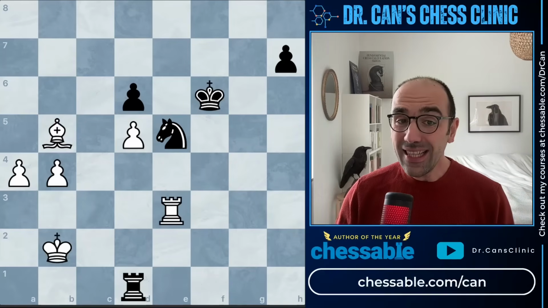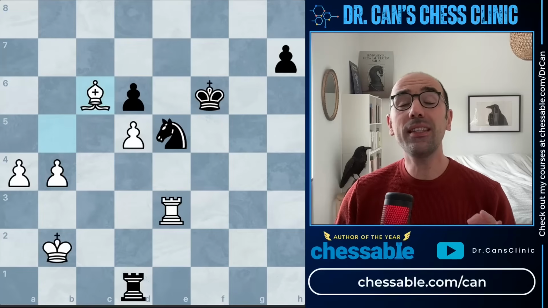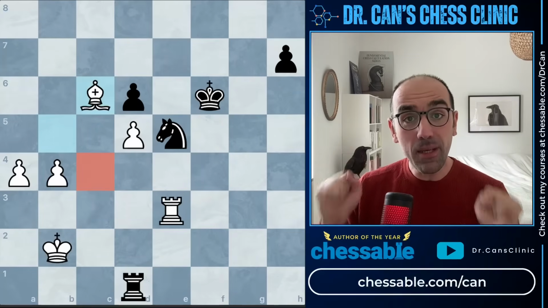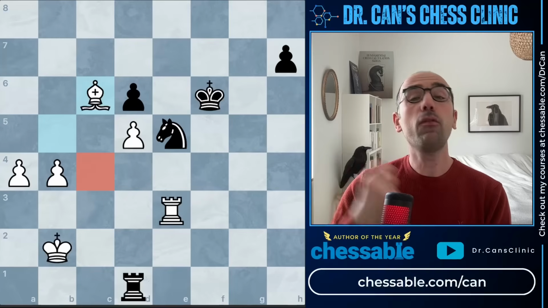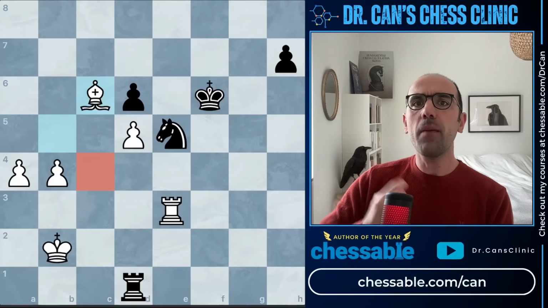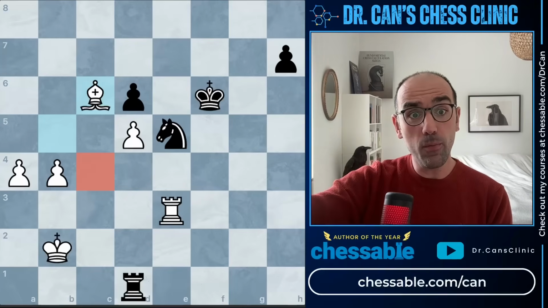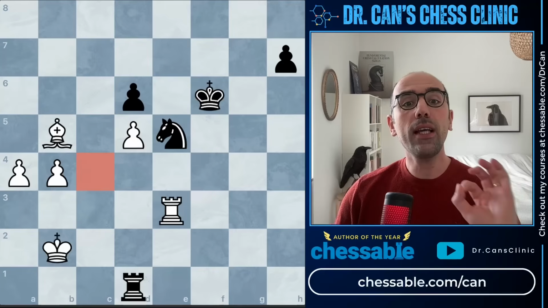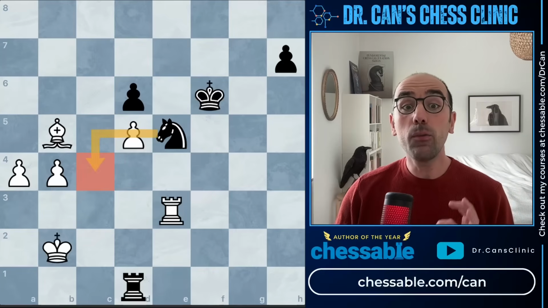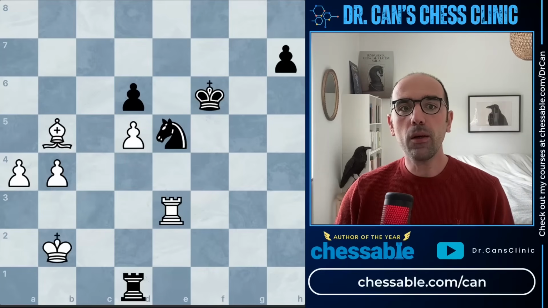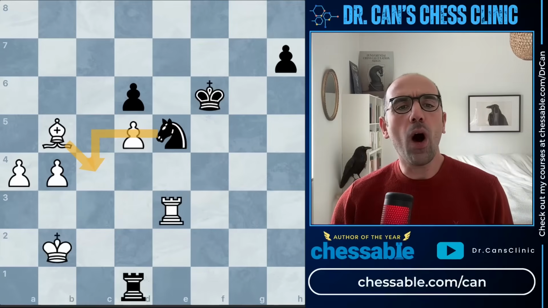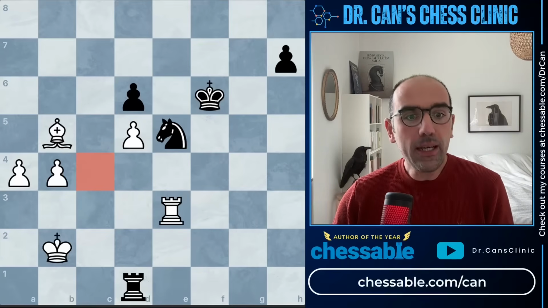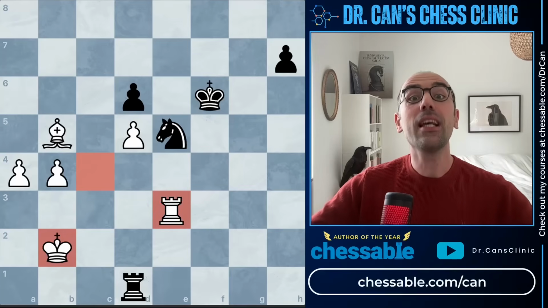Notice, folks, in this case, we are talking about a particular empty square that becomes an unprotected or a hanging square. In the last position, we were talking about a loose knight that became a hanging knight as a result of your very move. In this case, we are talking about the empty square that was loose. Why? Because it's attacked once right now and guarded only once by the bishop. Why is the square even relevant? Well, because of the alignment that allows a knight fork.